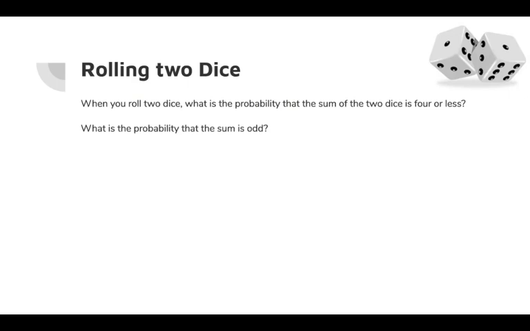Honestly, we really probably couldn't do this with something more complicated than just two dice or a coin, because then our number of possible combinations gets out of control, and we have to do some crazy math to deal with all of the combinations. But with it just being two dice, what you're going to want to do is make a list of all of the different possibilities and combinations.